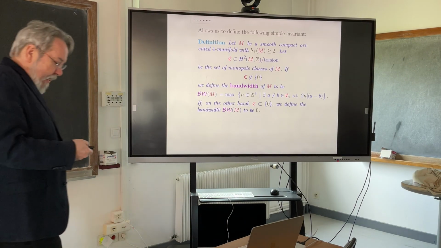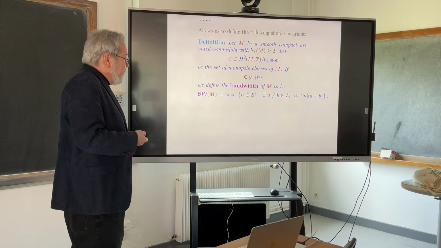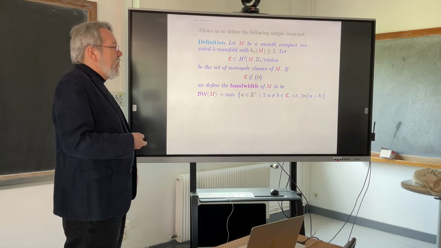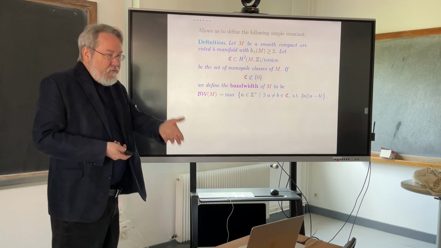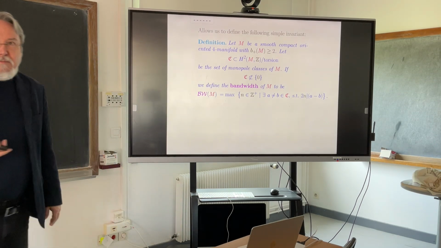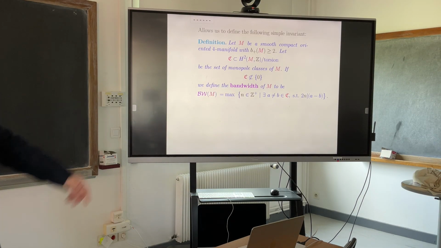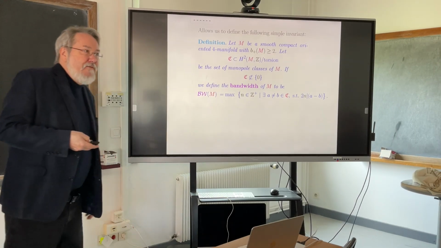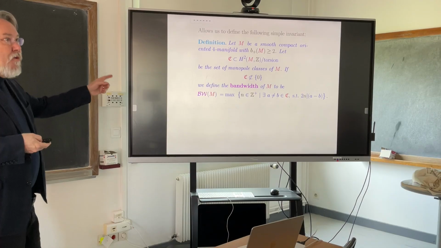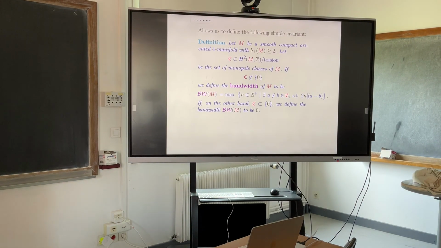This is a great word, bandwidth. We introduced this probably about 2003 through 2004. Many people have jumped on this because there are a lot of bandwidth problems on Wi-Fi and so forth. So this word is floating around a lot more, and unfortunately, it's been used for many other things mathematically. I believe we may have made the first mathematical use of it, so I won't change the term. It's bandwidth.